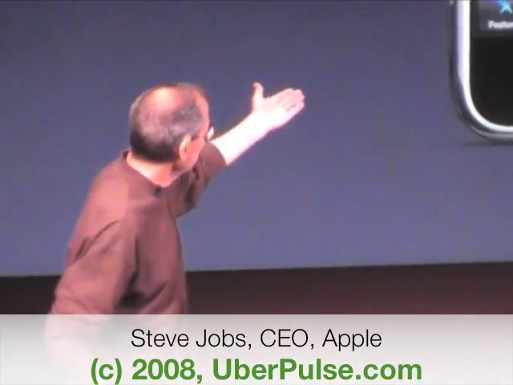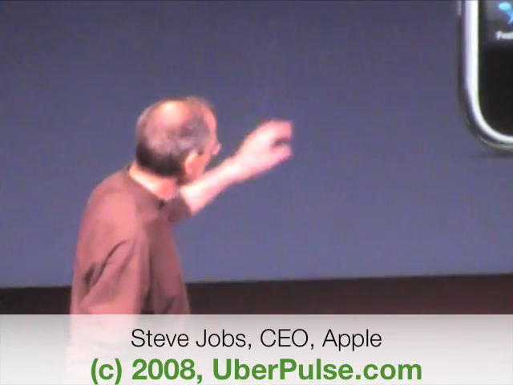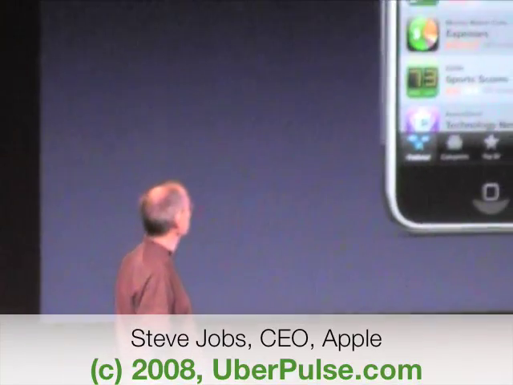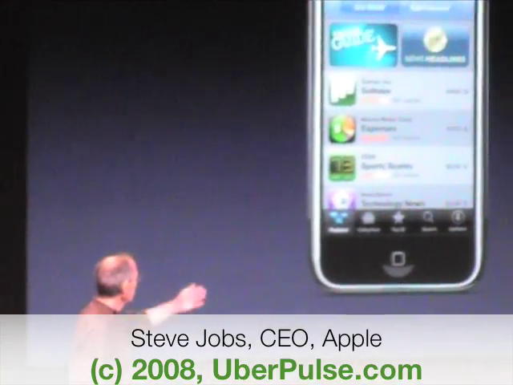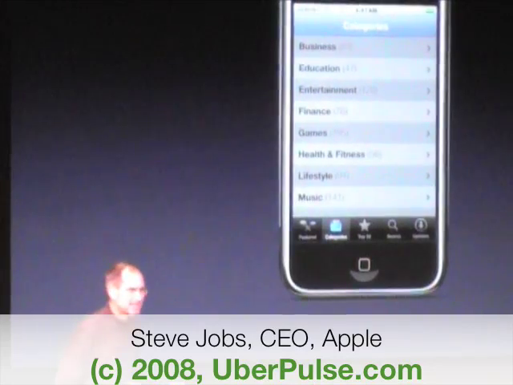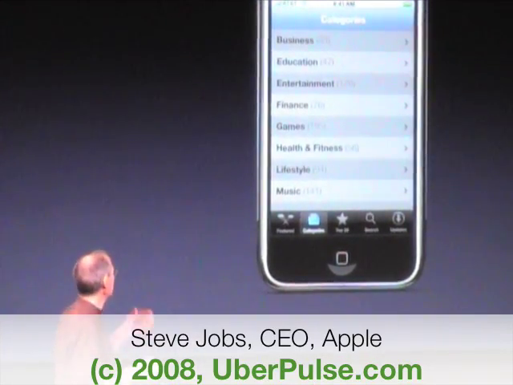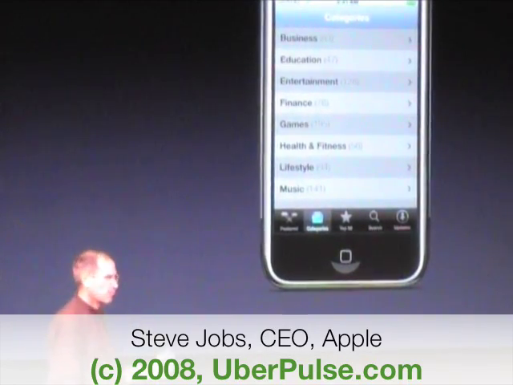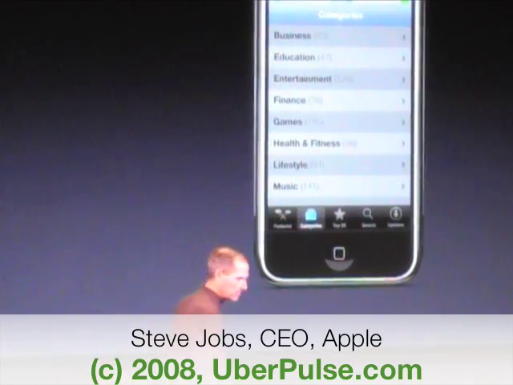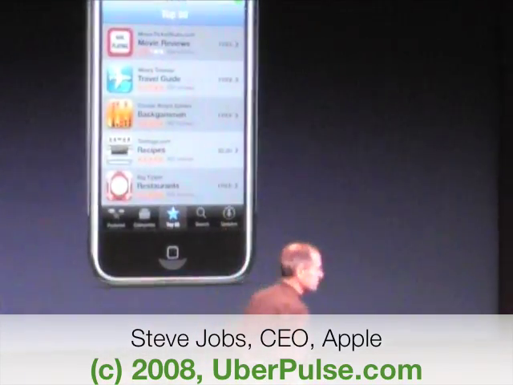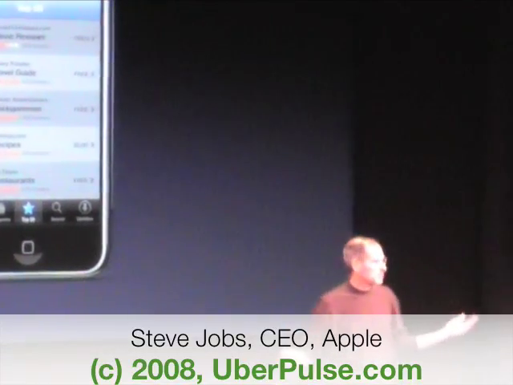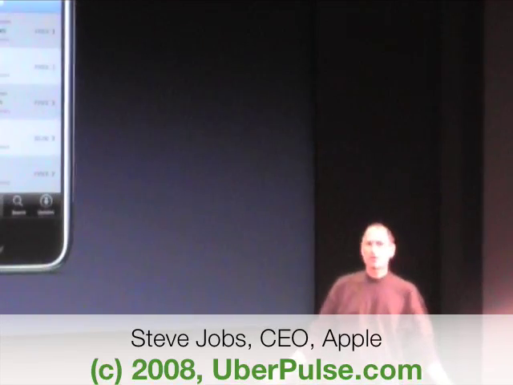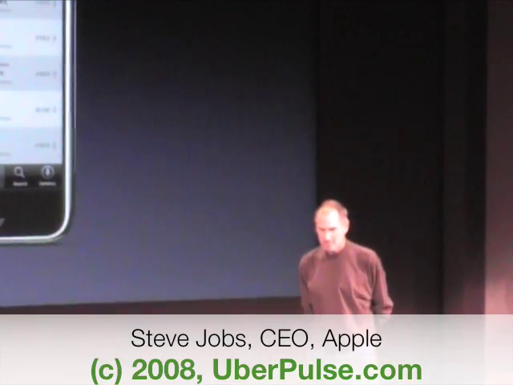Let's take a look inside the App Store. It's got five buttons across the bottom. We have a featured section — the ones we're featuring — just added, staff favorites. We've got categories here: if you want to find a game, a business application, or an application about finance, it's easy to find stuff and browse the different categories. Of course, we've got our top lists — our top downloads, top 50 — where I can see what the most popular apps are being downloaded.